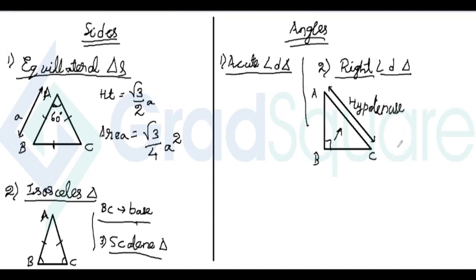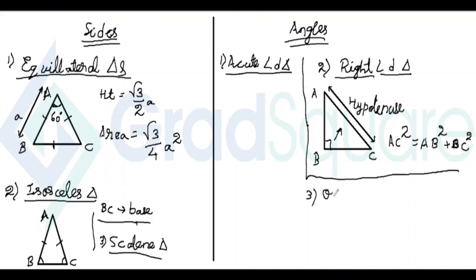And we also know that whenever we have a right angle triangle, we can apply the Pythagoras theorem, which says that the square of the length of the longest side will be equal to the sum of the squares of the lengths of the remaining two sides. So the square of the longest side is equal to the sum of the squares of the remaining two sides. That is the Pythagoras theorem. And that is applicable only in the case of right angle triangles. So I think this doesn't need any kind of explanation.